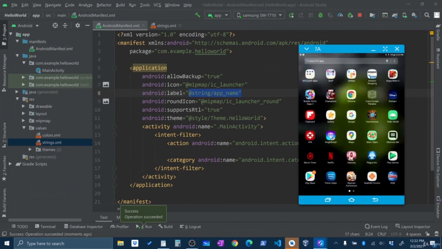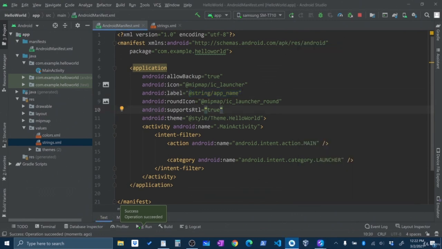So we used the manifest here, and we introduced the idea of string resources, something that we'll use quite a bit. Let's also say I don't like this icon, right? It's a pretty default looking icon. I want to make my own icon. So we can do this using the manifest. We said, okay, in the manifest, we're referencing the launcher icon and the round icon. We just have to change those.